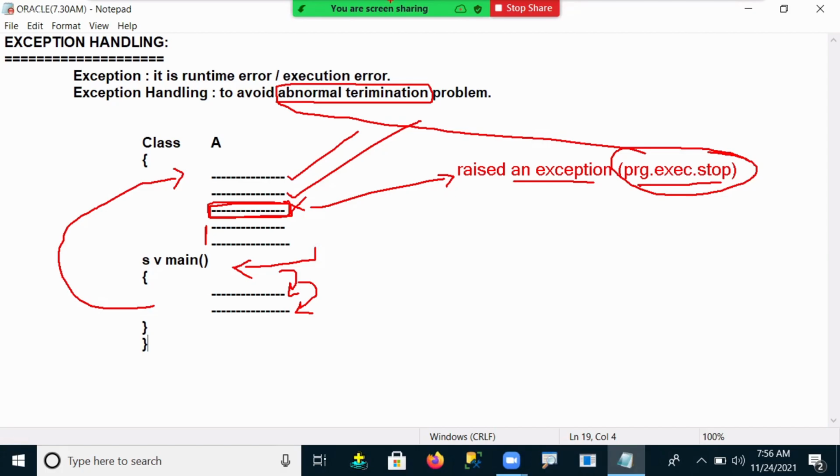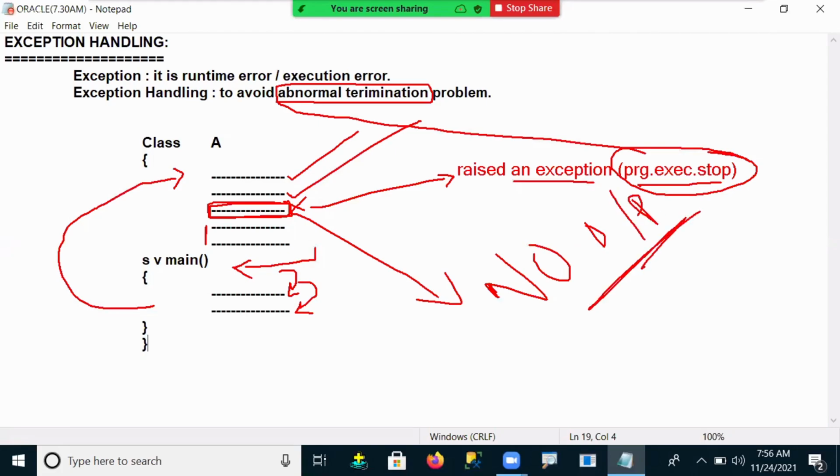Whenever the remaining half of the code is not executed, how will we get output here? That's why we are not getting any result. There is no output, because my program execution is not completed.